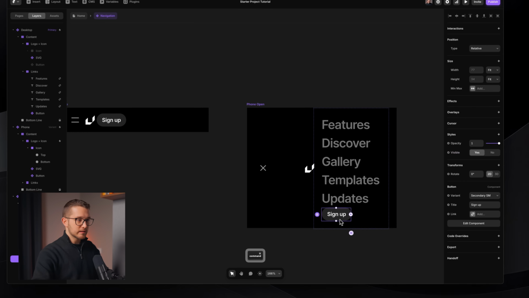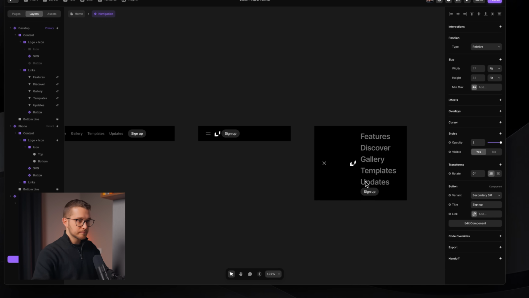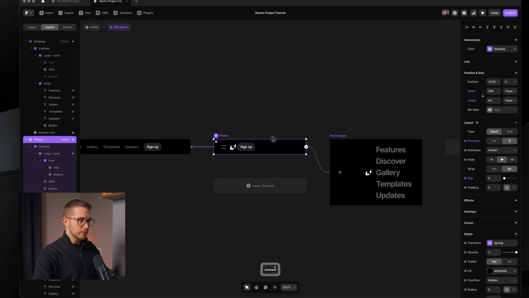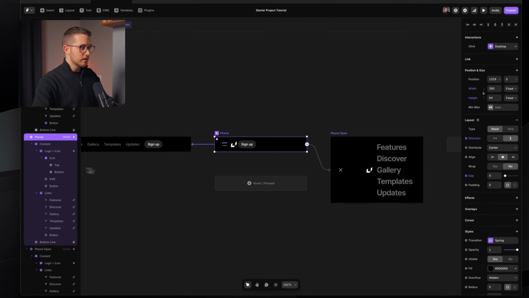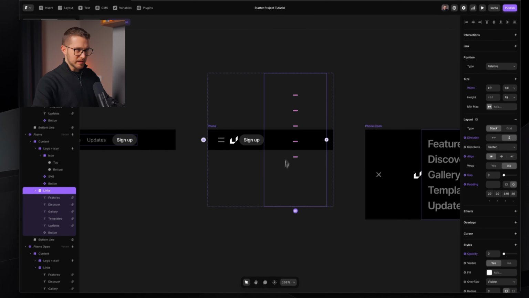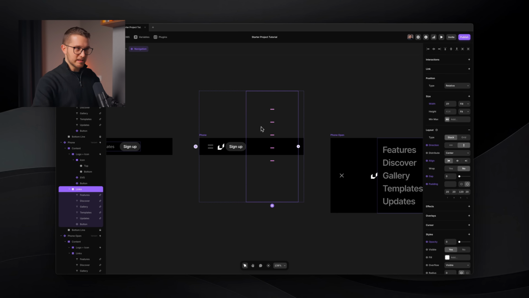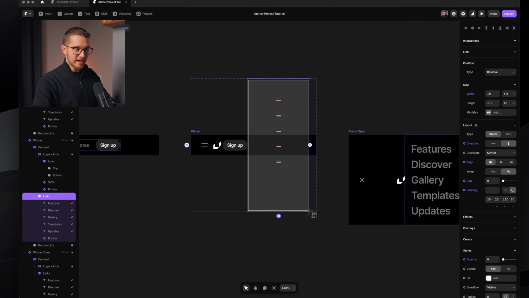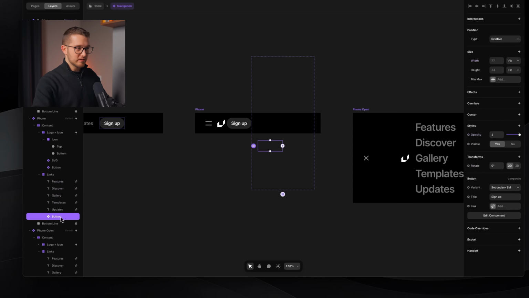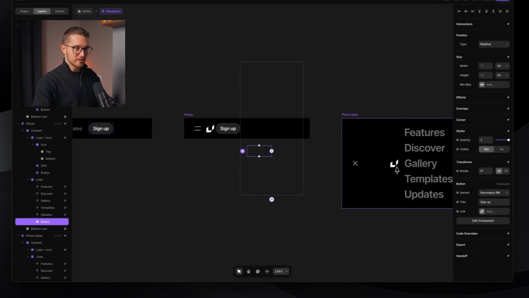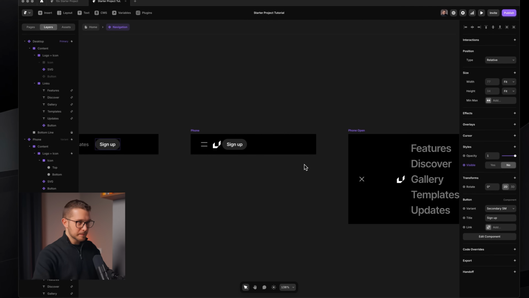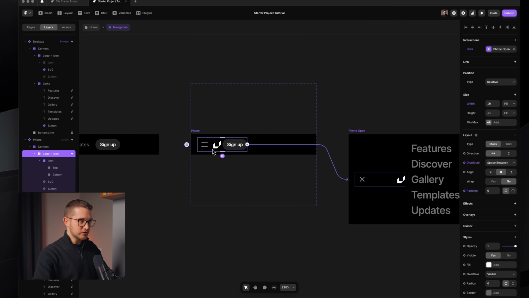And then to make sure that the button is not displayed here, we'll set it to visible no. And also here, we'll have to set it to visible no. I know it's a little bit weird because we cannot see it right here, but you can see that it's right there. It's just hidden. So believe me, we have to set the button here to visible no as well. So now let's finish this up.